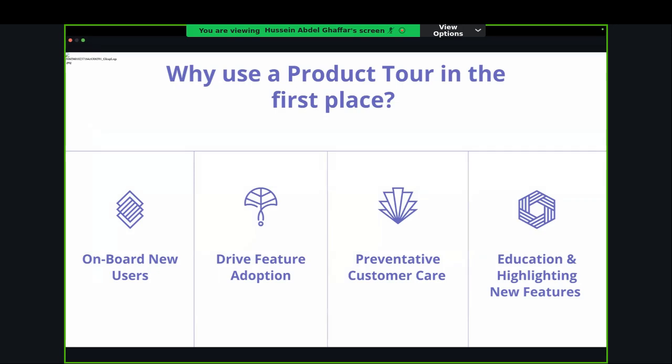Another big part of this is obviously having the preventative customer care aspect play into it. You might be experiencing a very large volume of customers reaching out asking, how do I set this up? What's the best way to actually do this? Or, how do I actually use this feature? And that's where product tours really have a very strong role to play, because they can do a very large myriad of things, while at the same time you have full control over your user experience.